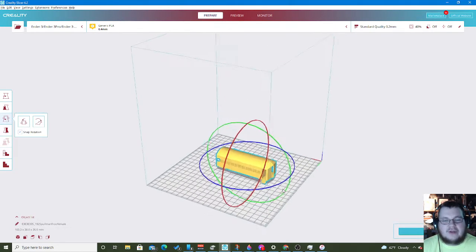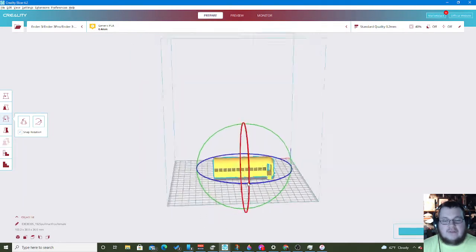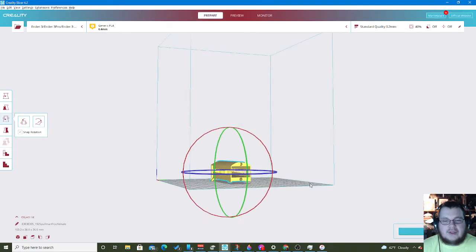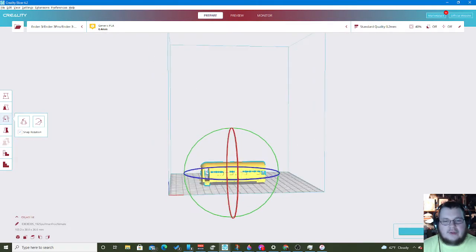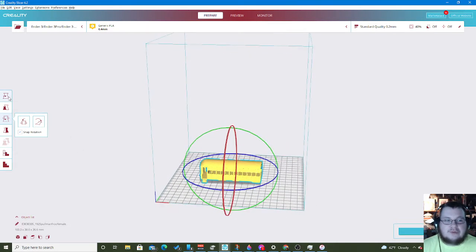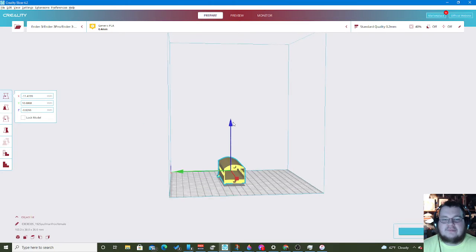So, for this project, I'm going to make it so I can get supports in this little passenger coach. If you look at it, you see there's a big hole here, and there's a big hole down here. Makes it really hard to pull the supports out, or really allow it to automatically generate supports. So here's what I'm going to do. I am going to move the model down into the print bed.